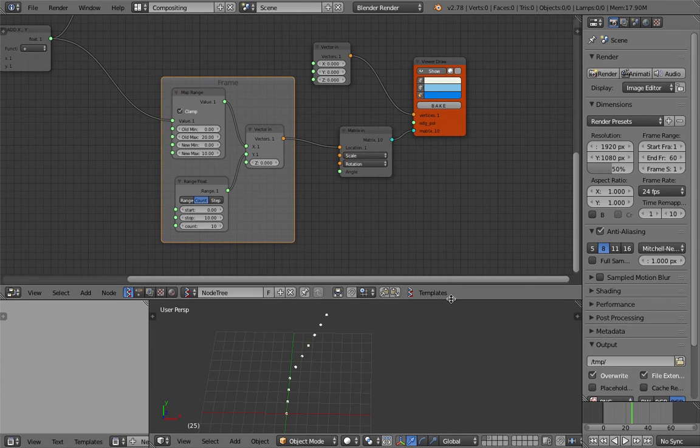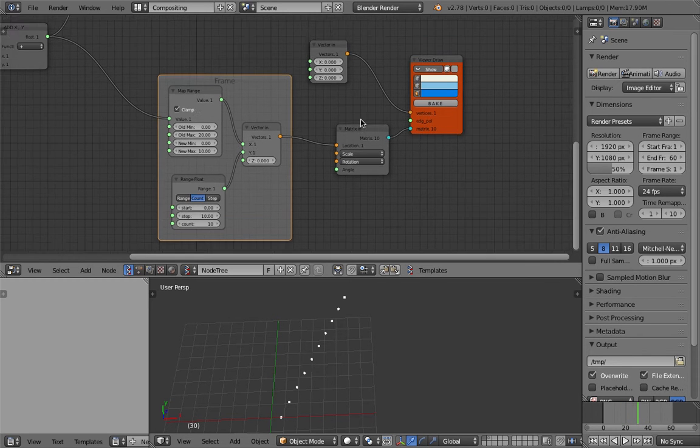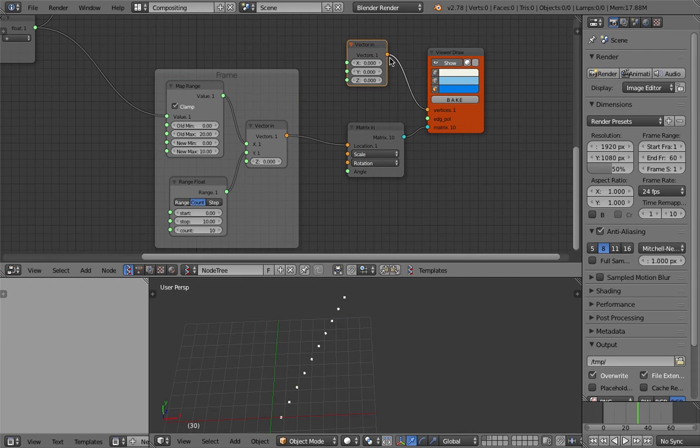Okay, I'm using the Sverchok add-on for a while now, and I'm trying to move 10 points from A to B, for example. And here's the setup that's actually doing it correctly.